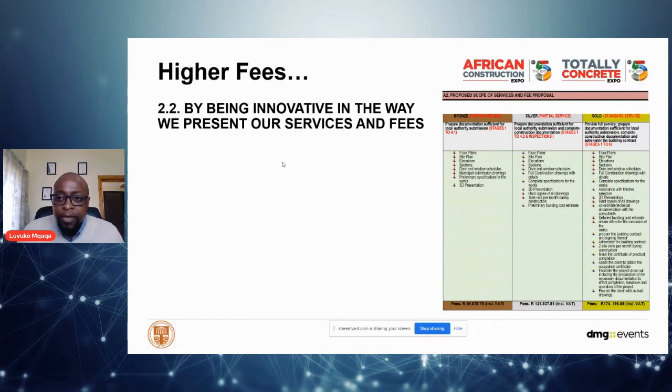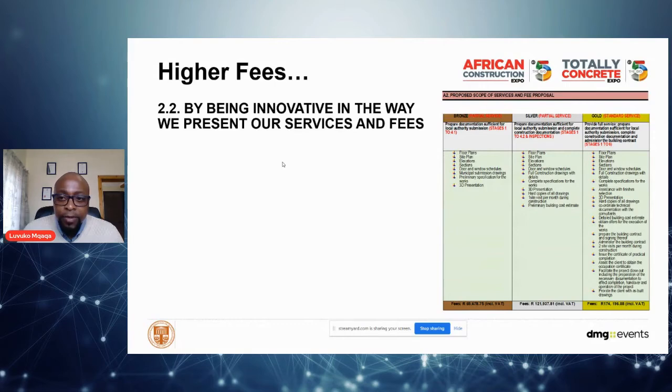This is the cost. And so many people who understand what is on offer, after having seen our proposal and asked for an explanation, will opt for the gold standard service. Those who really feel that no, they don't have the money, most times go for bronze. But some of those who came in looking for just a plan or just a bronze see the value and say, look, okay, we don't have the gold money, but we'll take a silver. And so for us, this has been really helpful.